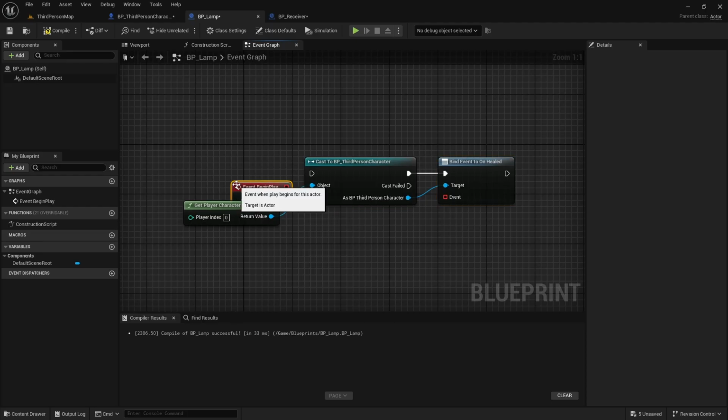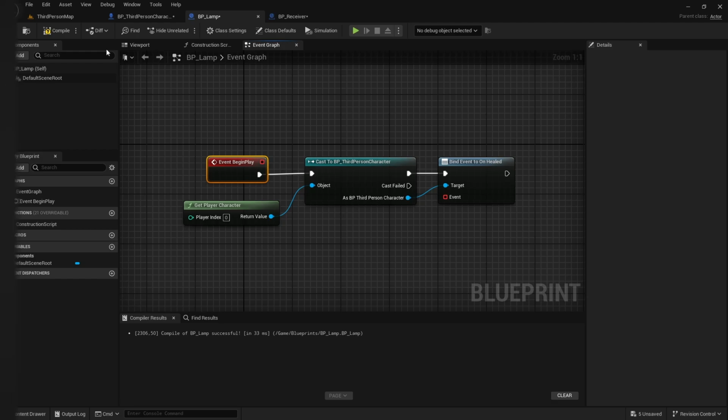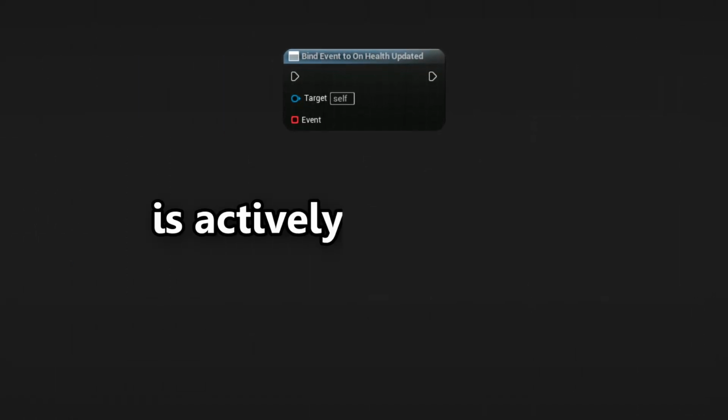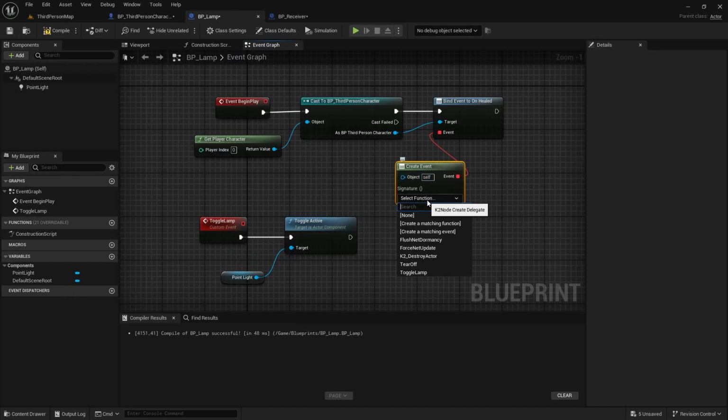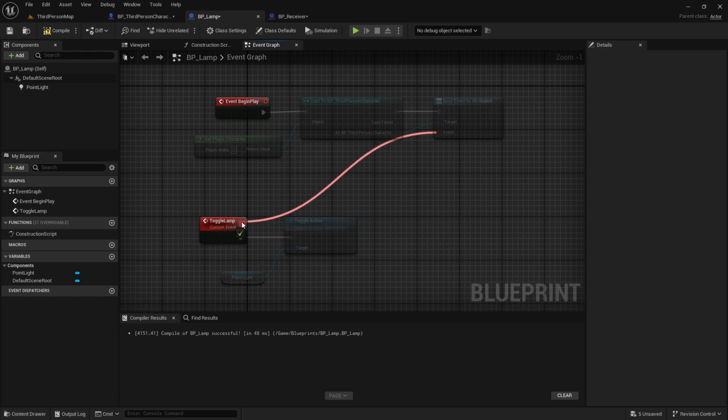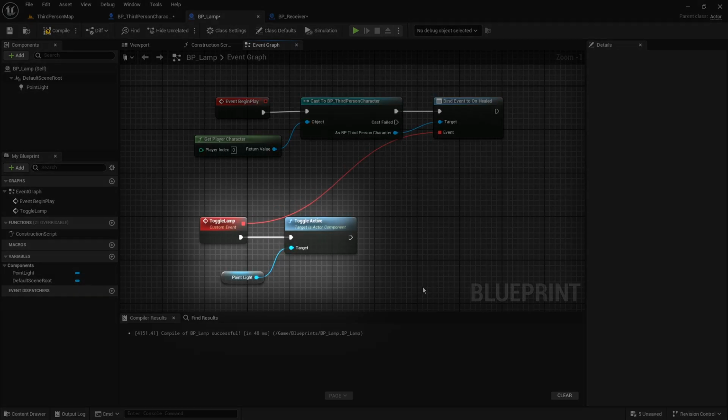In the LAMP blueprint, I bind the event dispatcher on begin play. Hooking this up to event begin play doesn't do anything yet, but binding just means that it's actively listening for a call from the player character. From binding it, you can either create a custom event or delegate to an existing event with the red line. In this event, you will add your functionality. In our case, that's toggling on the lamp.